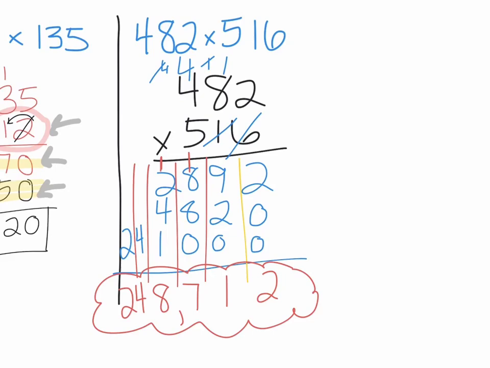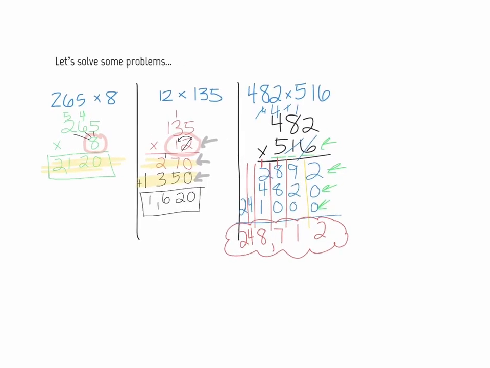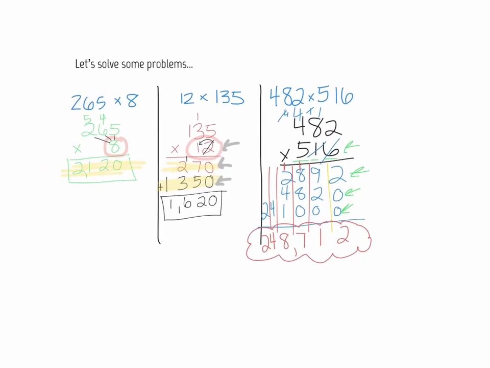Okay, make sure if you're checking through your work, do you have 3 lines here, which comes from having 3 numbers in our multiplier. Okay, so hopefully this helped review multiplication and kind of what to do. If you have any questions, please let me know. But let's move on to some practice.